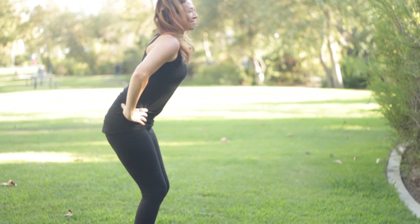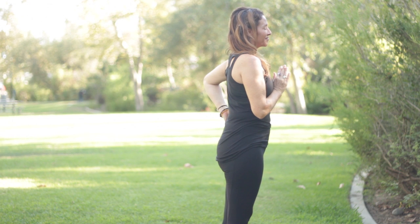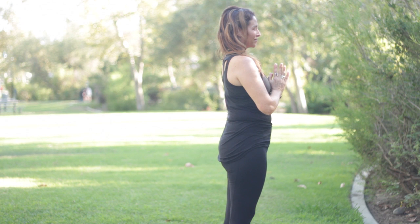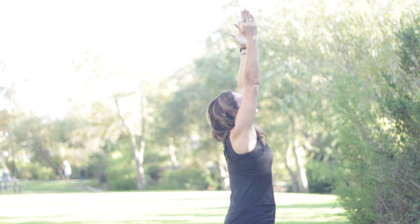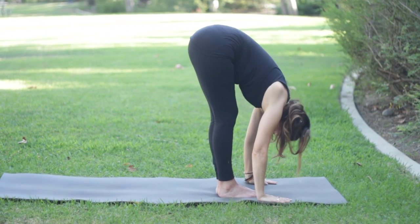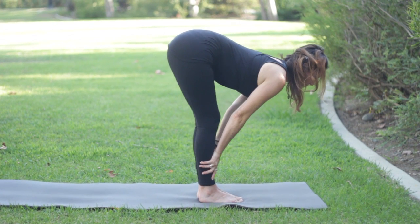Come up with a long spine on the inhale, and then back to the front. Inhale, sweeping the arms. Exhale, hinging forward, Uttanasana, hips over heels, crown of the head reaching down. Inhale, halfway lift. And exhale, bend the knees.